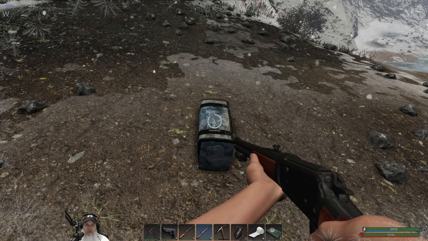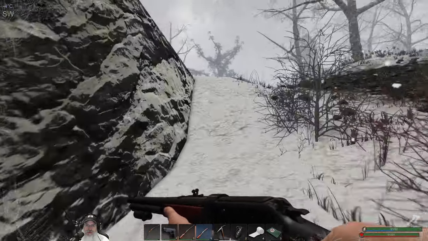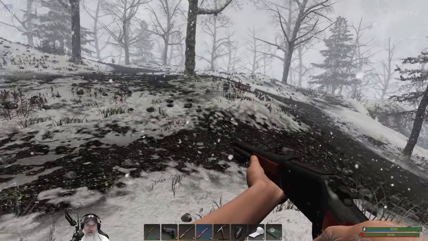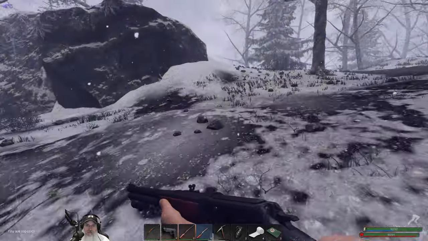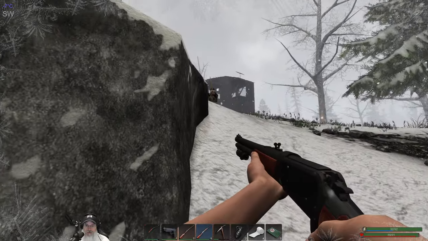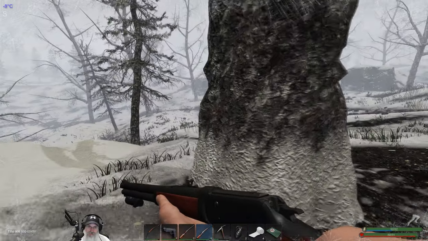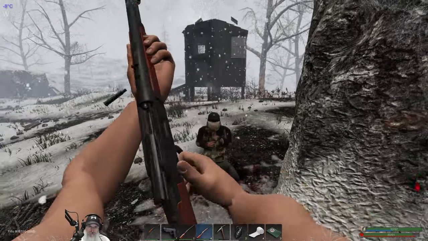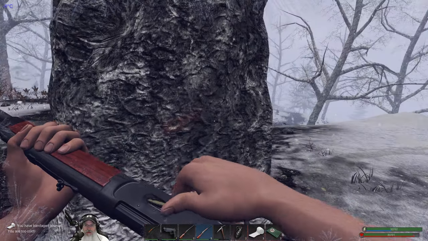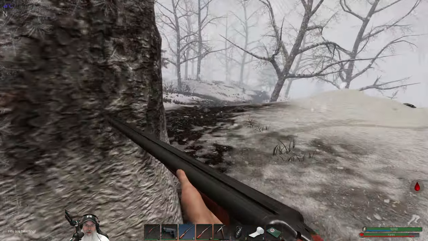Got an ammo crate. All right, let's scooch up this way. Wolf over there. We're cold, but I want to keep my armored vest on until we deal with these guys. One down. Where is this other guy? How close is this other guy to us? Oh, he's right there. Okay.